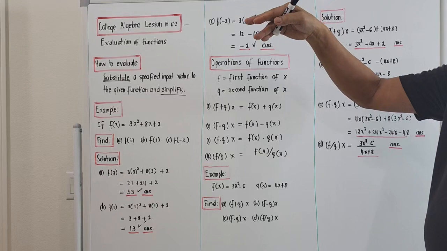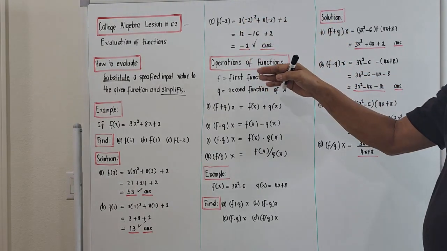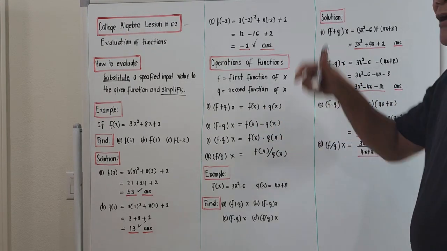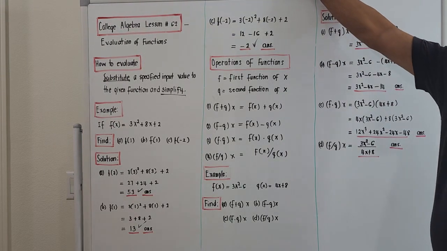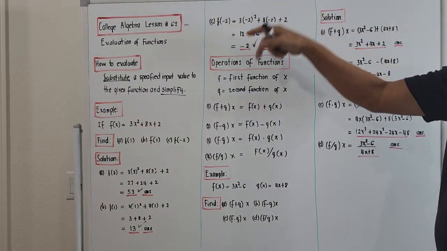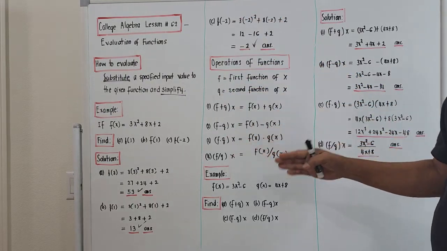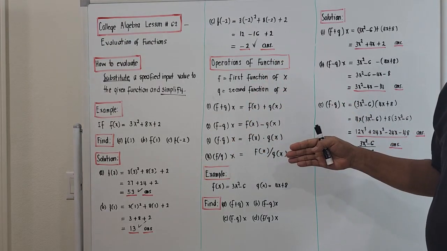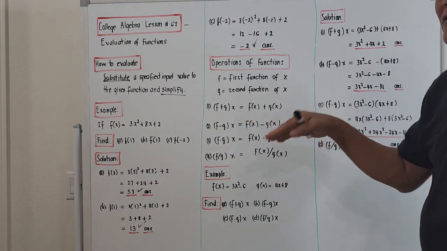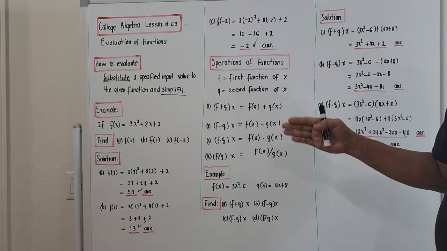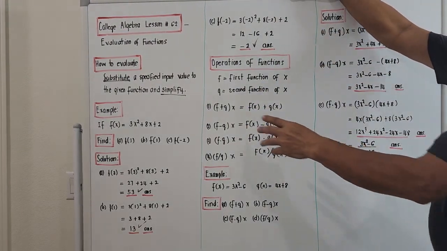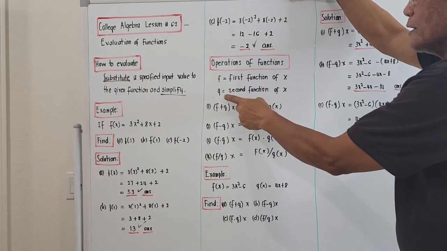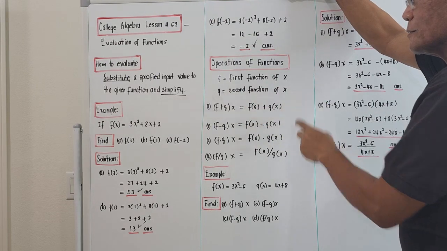Okay, the other important thing here under functions is the operation of functions. Under the fundamental operations, there are actually 4 operations: addition, subtraction, multiplication, and division. Under the operation of functions, we will be following that one. So there will be an addition of function, subtraction of function, multiplication of function, and lastly the so-called division of function. We'll designate the first function to be f, the first function of x, and letter g will be the second function of x.